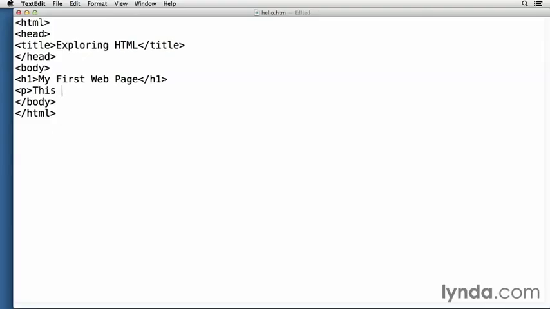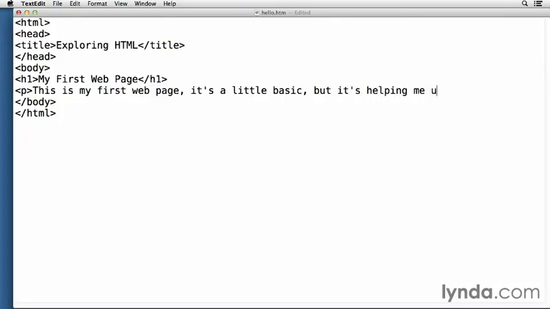All right, so I'm just going to type in, this is my first web page, comma, it's a little basic, comma, but it's helping me understand how HTML works and how to mark up my content.